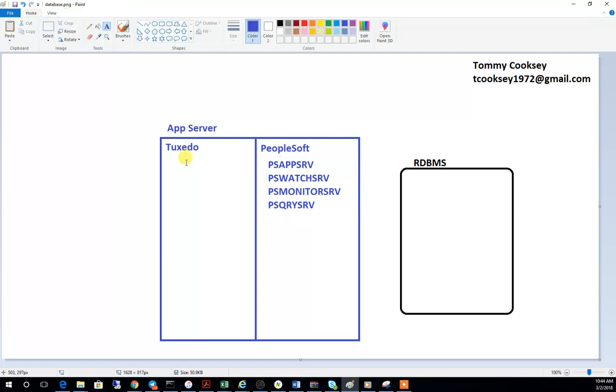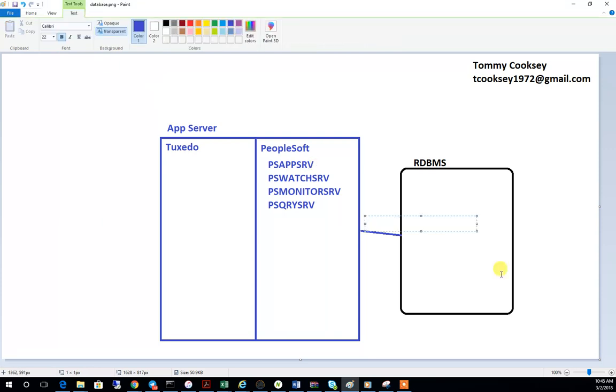On the PeopleSoft side, it's providing the specific functionality to the application, like caching or reading data from the database. The component processor and all that kind of stuff runs here on this app server. In order for this app server to get the data that's being requested of it, it needs to pull that data from somewhere. So it has a communication over here to the database, and that's going to go across the good old structured query language, the SQL protocol.